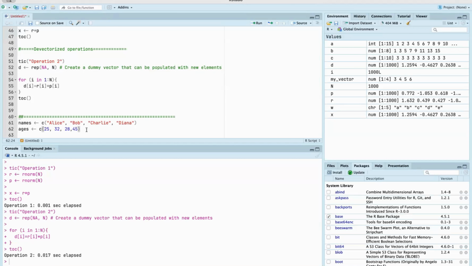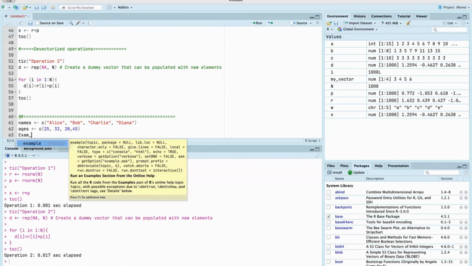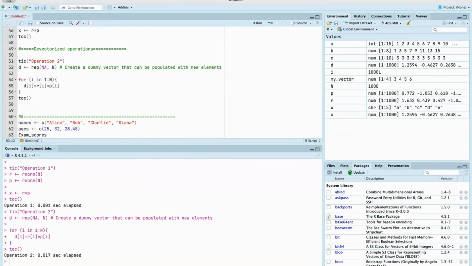So Diana is 45, Charlie is 28, Bob is 32, and so on. Then I can have the exam scores. Maybe it was an exam, and they scored this. So you can have 88, somebody scored 92, another person scored 85 and 96.